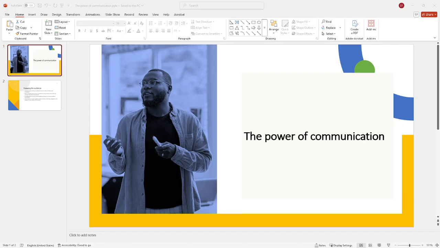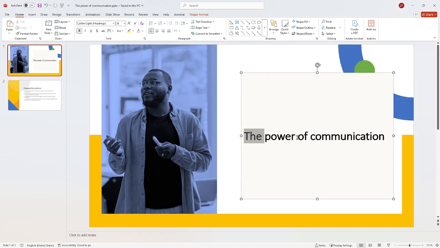First things first, let's open up your Microsoft PowerPoint presentation. Make sure you've got everything ready to go and laid out just how you want it. Once you have the presentation open, it's time to select the text, image, or shape on your slide that you'd like to convert into a hyperlink. This is going to be the anchor of your link, the part that your audience will click on. It's a good idea to choose something noticeable or relevant to the content you are linking to for added context.